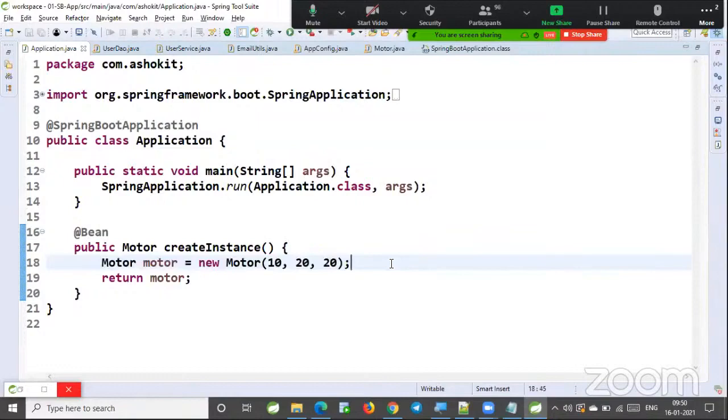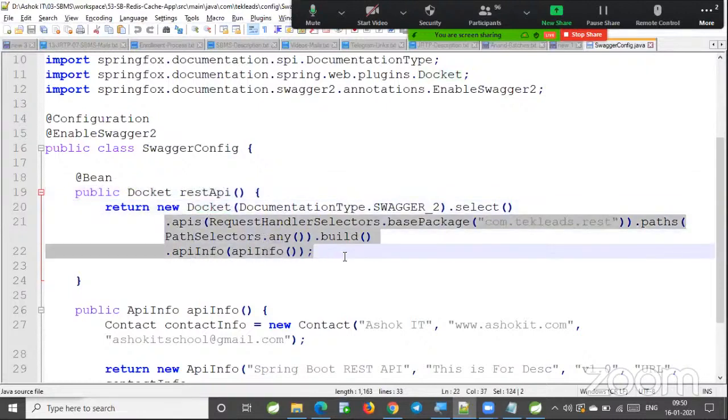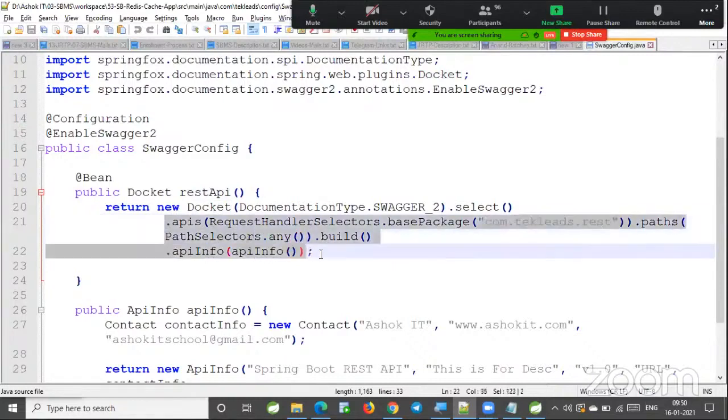Now my requirement is, tomorrow, as I have shown you here, Docket is a predefined class, and I want to customize the object. I want to set all these values, but IOC cannot set all these values. IOC will simply create the object by using the new operator. I want to set some packages for that, and some other values for that object. Can IOC do all this logic for us? No, it can't. IOC will simply create the object for you.